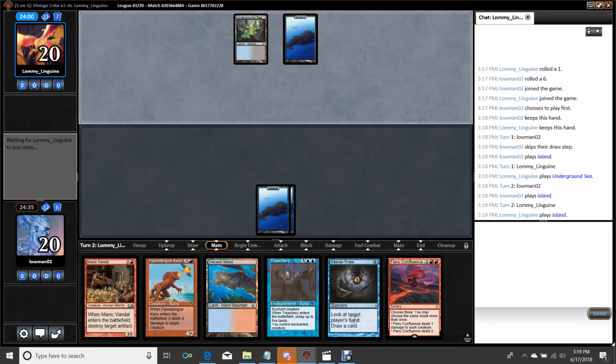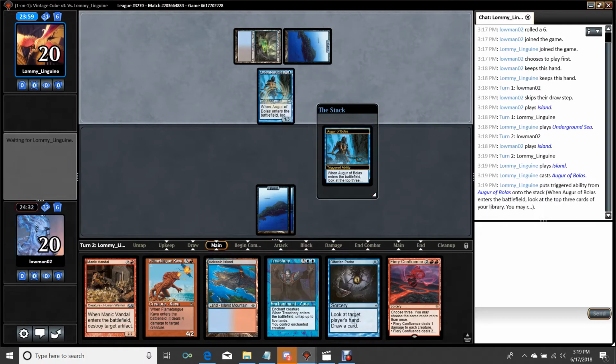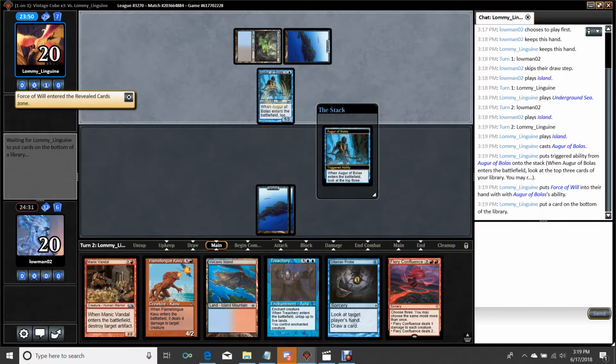Just play a Signet. A Signet would be stellar here for me. Alright, that's not really a Signet, so that kind of sucks. There's a 1-3. Alright, Force of Will. Okay. Oh, that's a card. Pretty good one, too.